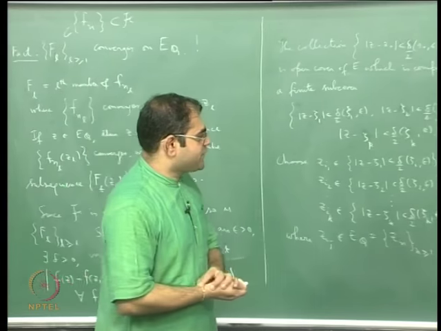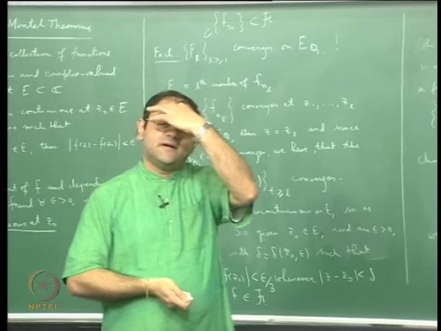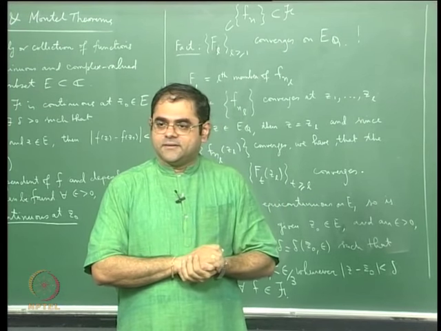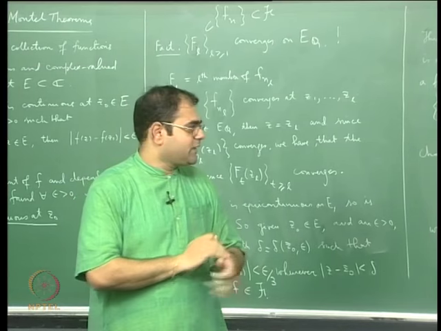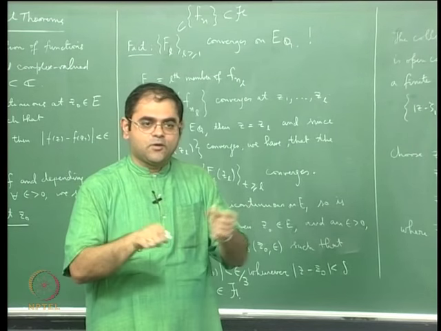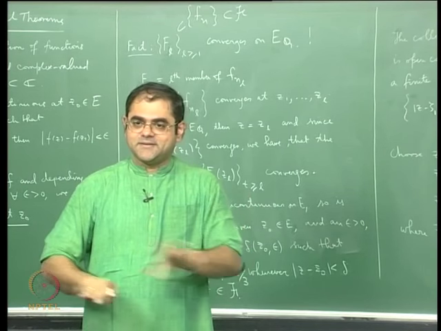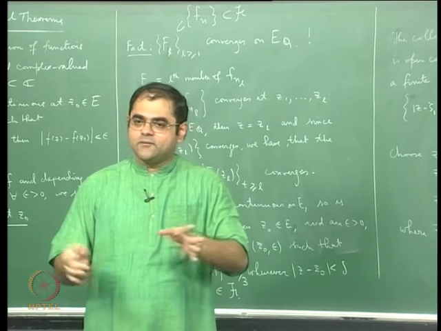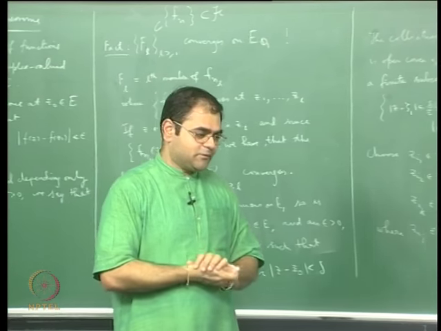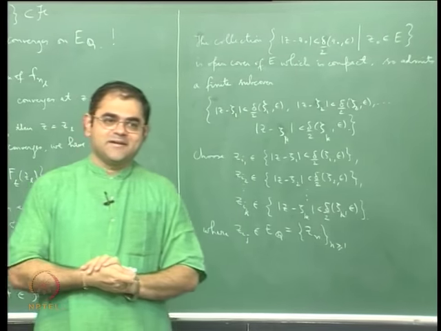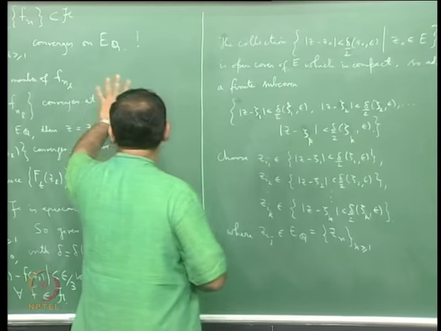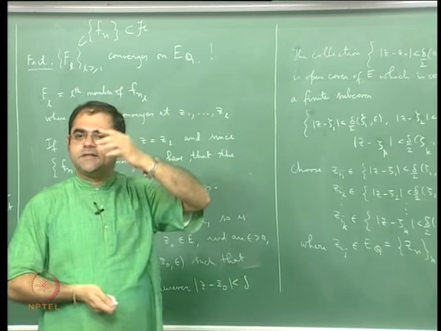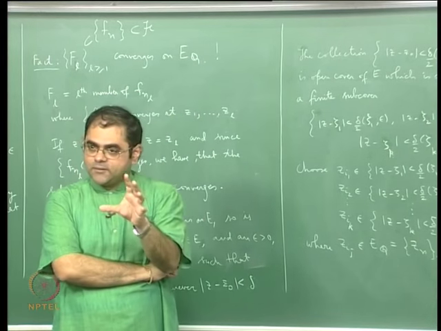So the moral of the story is, it is basically a game of adjusting these epsilons and deltas carefully, alright. And even if you go wrong a little, you know what to do to adjust it, okay. So this epsilon delta adjustment is something that you always do in any analysis course, all right. So the idea is, therefore, you use the uniform boundedness.